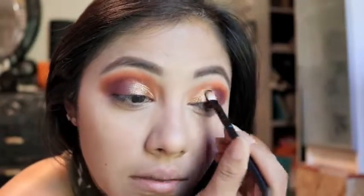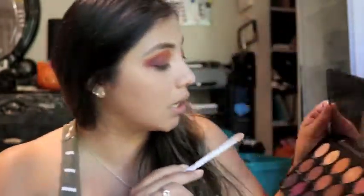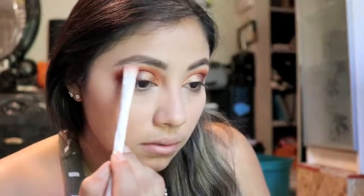Do you guys see that? What? I'm just taking this Wet n Wild flat brush and I'm taking the color Custom right here to highlight our brow bone. Okay, let's finish the rest of our face and then we'll get back to the eye.